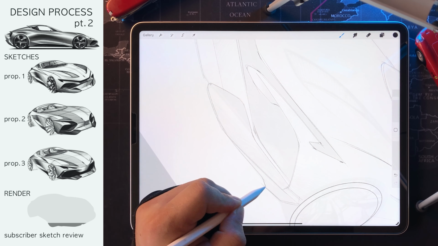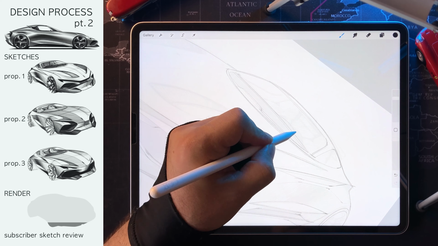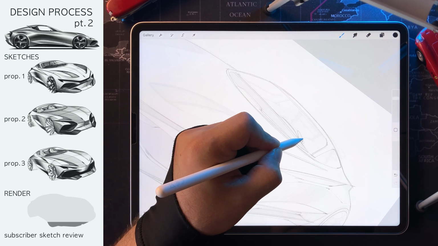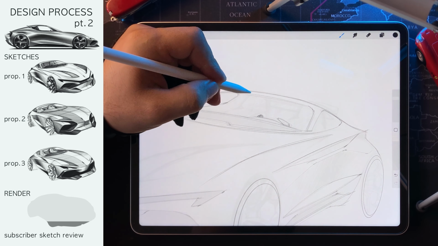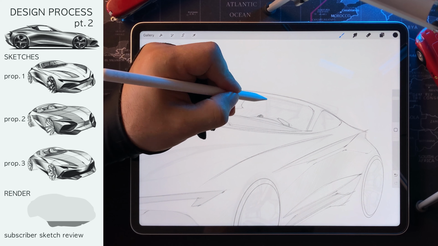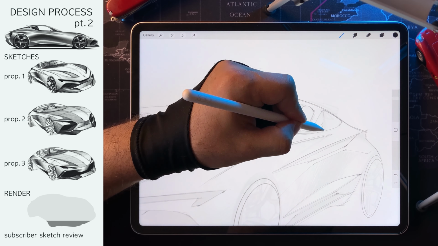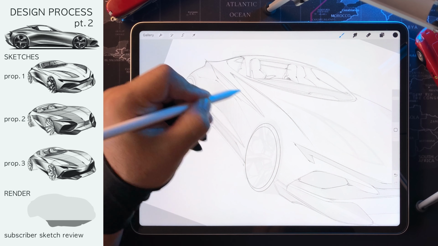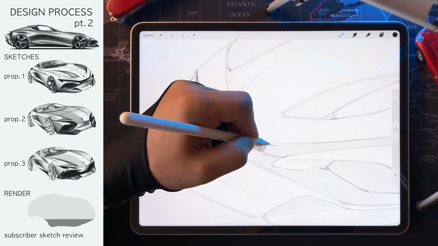Or you can go from a single sketch directly in 3D, that works as well, provided you have all the needed experience, of course. Your workflow can vary a lot depending on the company you're working for, the requirements of your concrete project, your skills, time schedule, and so on. And since I consider this part of my content semi-educational, I'm trying to be as consequent and transparent as possible, given the length of the video.